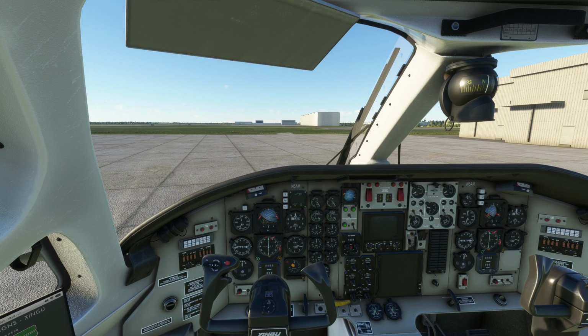But yeah, there you go, that's the Embraer 121. I can definitely recommend it, good plane. BRISMDESIGNS did a very good job with the aircraft. I can definitely recommend it for 20 bucks, that's a steal.